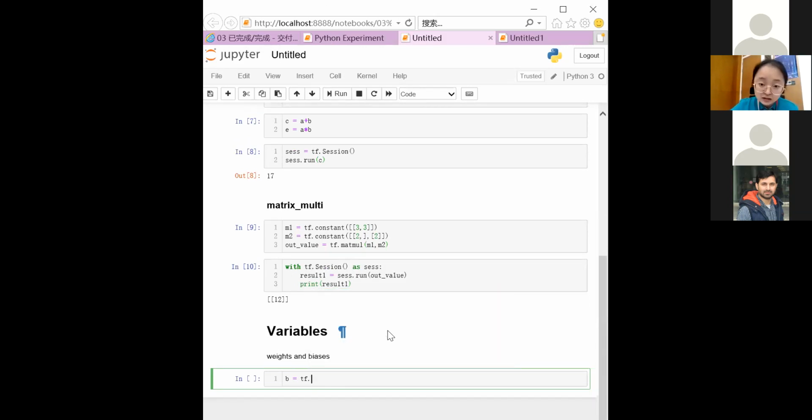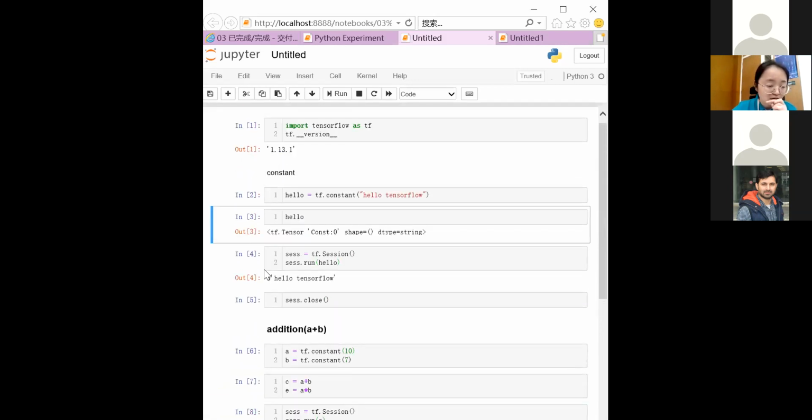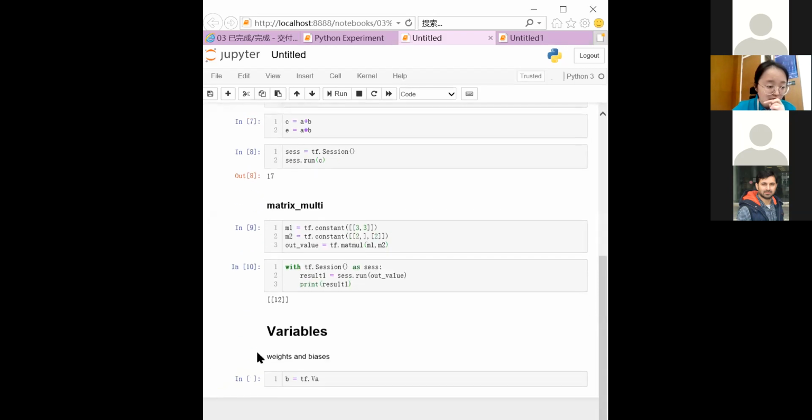Excuse me? Yes, please. I'm getting an error that TensorFlow has no attribute MTMUL. What could be the reason? On line number 3 in the input. So you got an error, TensorFlow has no this one.